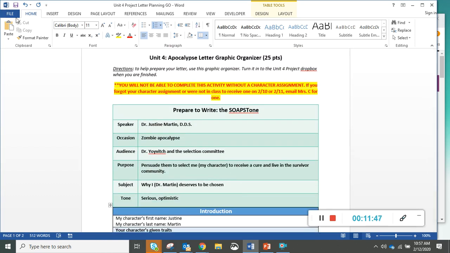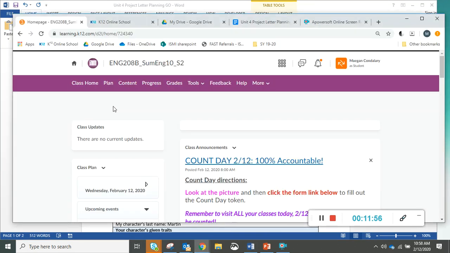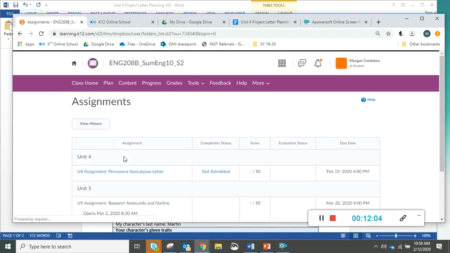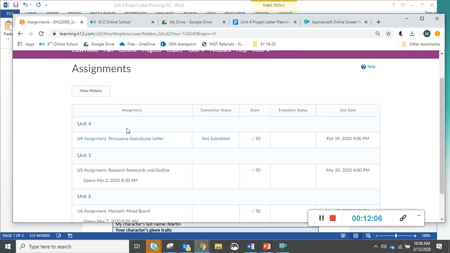When you're done with your graphic organizer, make sure to save it in a place where you can find it again by hitting that Save button at the top. Then you're going to want to go to your English class, click on Tools at the top, and then select Assignments. From there, click into Unit 4 assignment, Persuasive Apocalypse Letter.